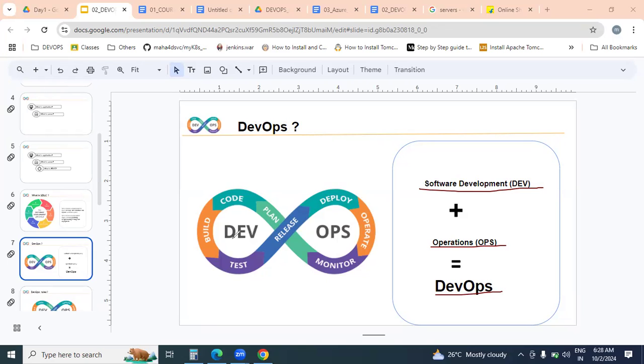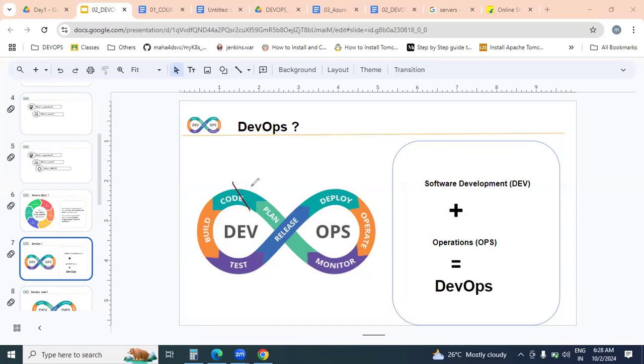That means our roles and responsibilities start from the dev environment and end with operation. So we are part of coding, build, test, release, deploy, operation, and monitoring.